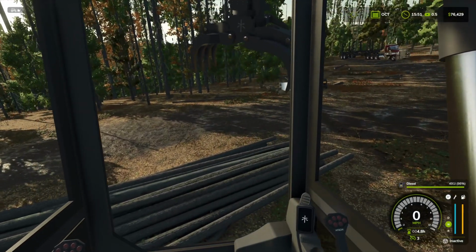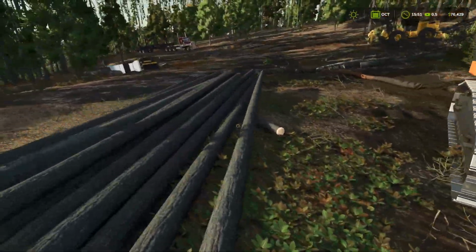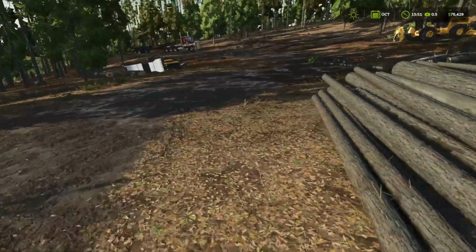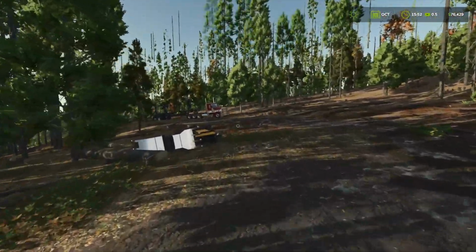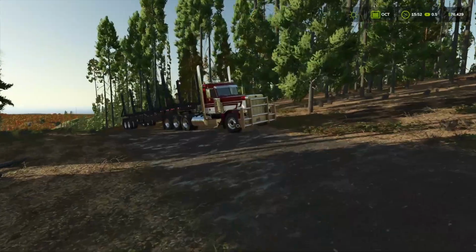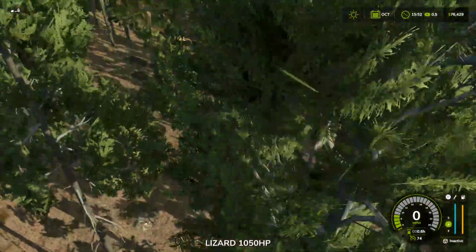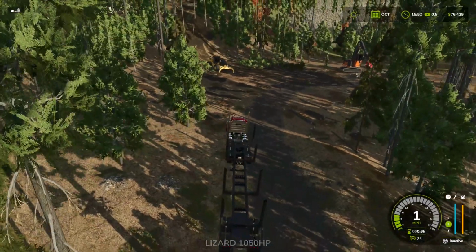Now, one thing I wasn't sure on was where to pull the truck up. My thought is I'm going to just pull the truck up right here and try to just grab the pile and lift up and over the side of the bunks here. I don't know that the machine's got enough reach for that, but I'm going to give it a try. Wait for the truck to start up here.